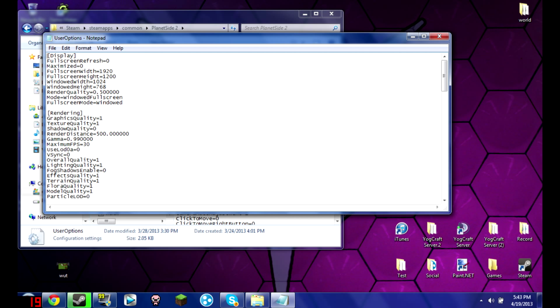Then you are going to change shadow quality to 0. This will eliminate all of the shadows in your game. It will make your game look fairly bad, but me, even with a very bad PC, can run it at around 30 FPS. You may also want to reduce the amount of your maximum FPS to about 30.